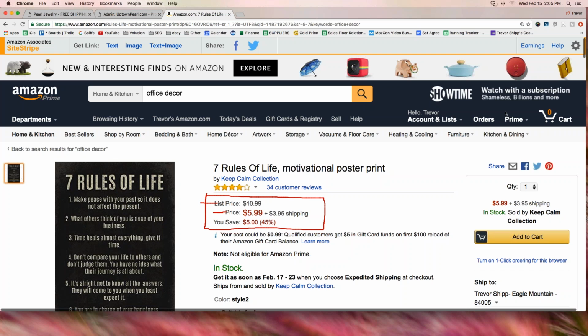When we're talking about displaying a list price, it's not common just to Amazon, by the way. A lot of other places do it. What is this price here? Sometimes it's called a suggested retail price, maybe, right? An MSRP, a manufacturer's suggested retail. Is that significant at all? Not really, right? You can make a list price anything you want. Just because somebody says it's worth what it says here, which is $10.99, doesn't mean that's the actual value of the product or what it should be sold for. That's just the list price.